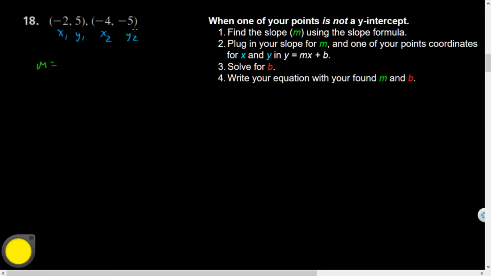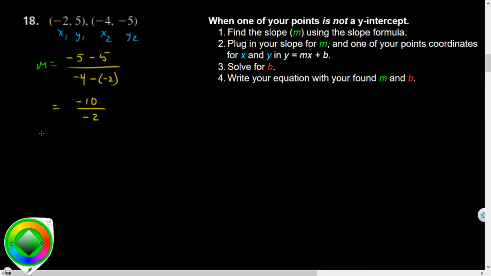So you could do 5 minus negative 5. I'm going to do y2 minus y1. Doesn't matter though. There's actually multiple ways. Oh, you did say it. You're right. You matched mine this time. Negative 4 minus negative 2. Yeah. Negative 5 minus 5 is negative 10. It became more negative. Negative 4 minus a negative 2. That becomes plus 2, right? So that's like if I borrow $4, I pay 2 back. How much do I owe you? Yeah, I owe you $2. I'm still negative 2 there.